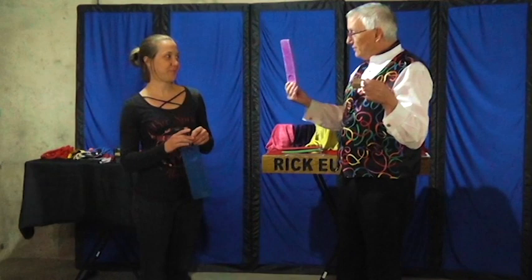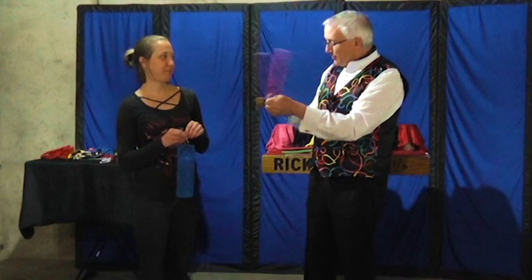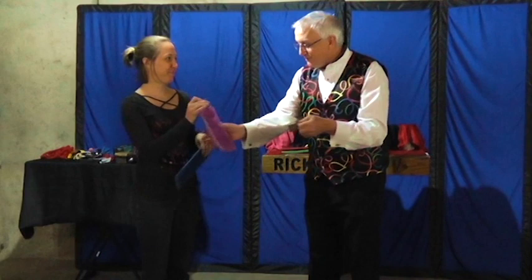2 keys left. You have a 50-50 chance of winning this $10 bill. Your lucky day. Now, do you want to trade with me or do you want to try your key? What would you like to do? Trade. All right. You just gave me the key that's going to open it up. Would you like to trade that? Trade. Wait a minute. What if it's not the blue key? What if I just tricked you into trading? It is this key that opens up.